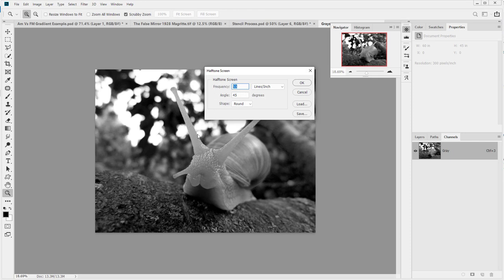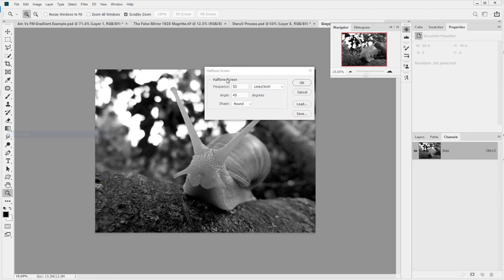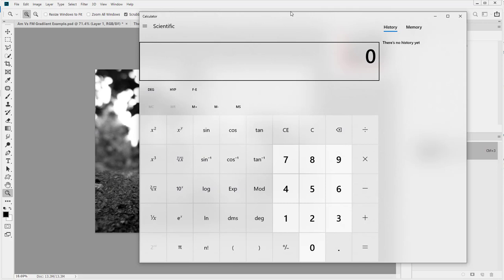Frequency. All right. So what's it usually talking about here for the frequency? I've been told this, and you'll want to double check with whoever you're printing with, or if you're doing it yourself, just do a couple of tests here. I've been told it should be 1/5 of whatever your screen count is. So let's kick open our calculator real quick. And on our massive calculator, we have 150 line count. Whoops. We will divide that by 5. So it's going to say 30.